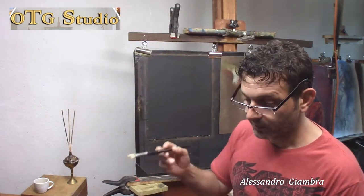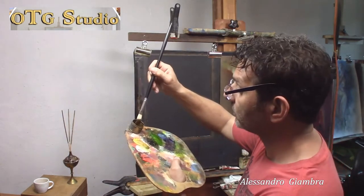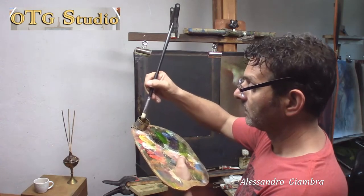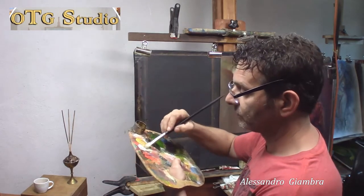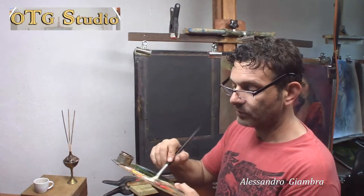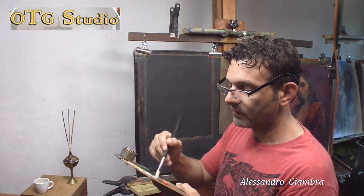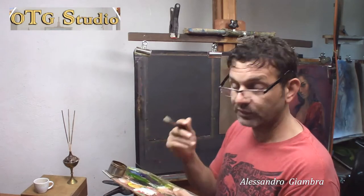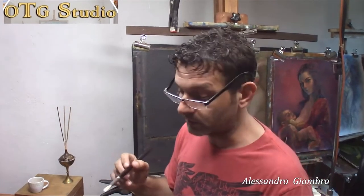Okay, so I'm going to start by dipping the brush in linseed oil, because I'm going to use oil painting. I'm just going to start using a little bit of white so I can create a little contrast. But because the white will be too strong against the black, I like to mix this white a little bit with other colors, so everything will not look totally bright white, but I will have a little tint of something else. Perhaps I might use a little bit of blue or green.